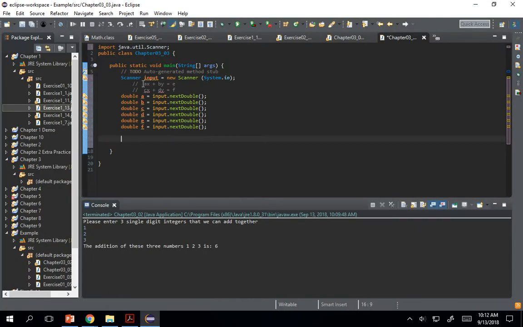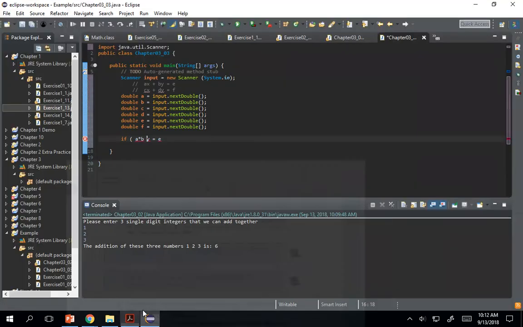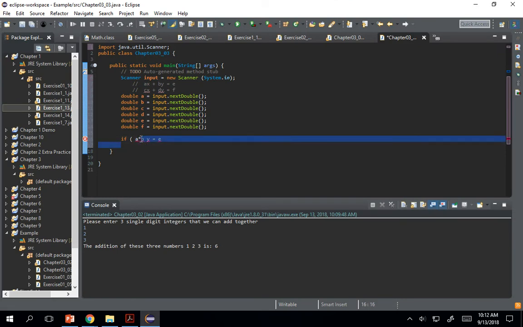Okay, so we're going to copy. If A times D minus B times C is 0. So we set up our if condition right here.